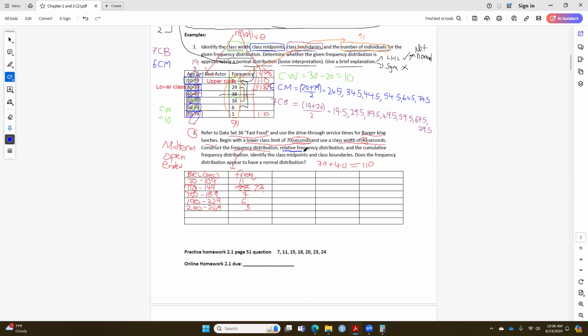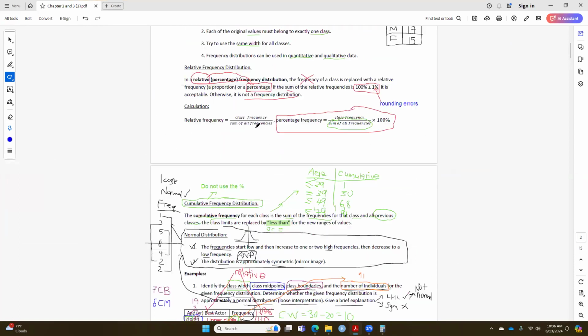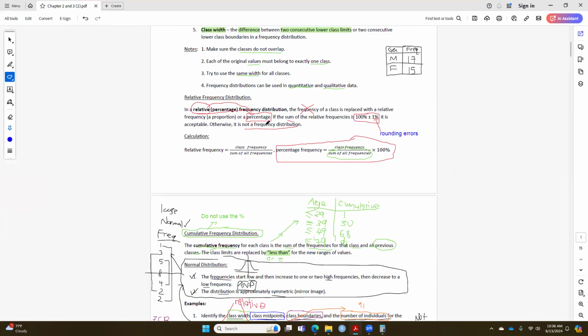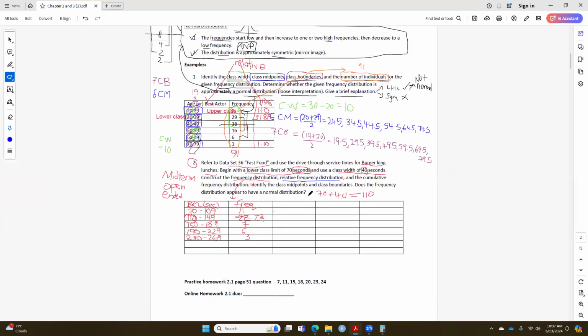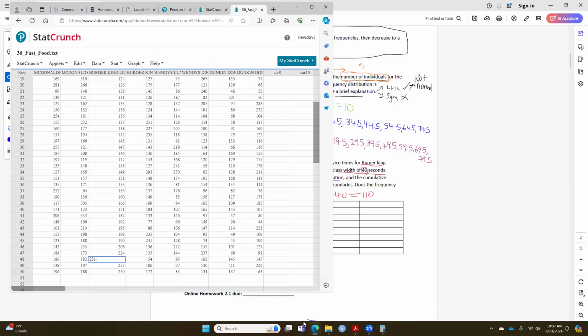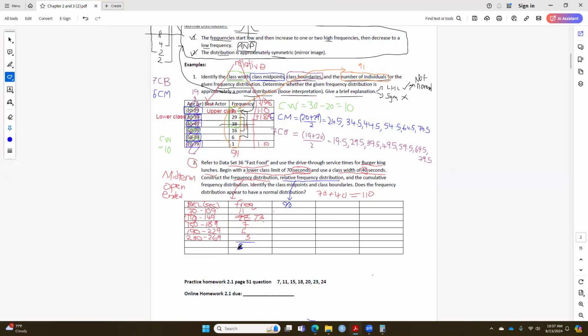Next, we will do the relative frequency distribution. And what is the meaning when I say relative frequency? It means that I want to change this to become percentage. But first thing first, how do we change to percentage? We need to know the total frequency. So one way is you can add all these numbers. The other way is, if you are smart enough, you just look at your data. How many total data do we have? You should have a total of 50.